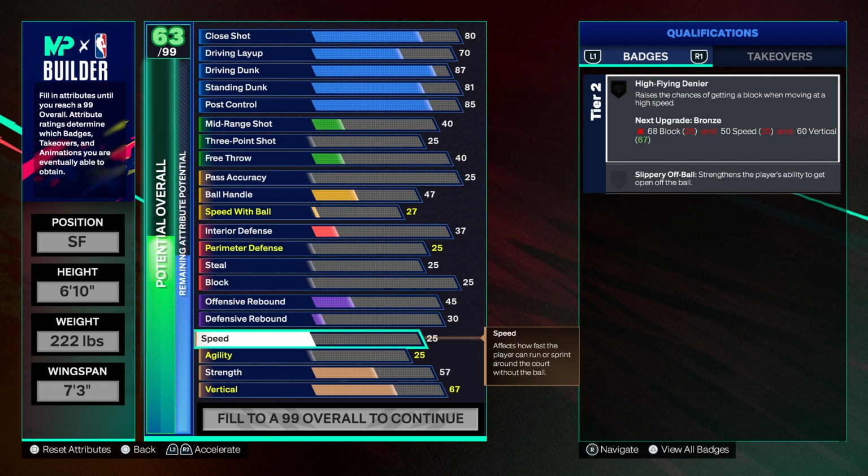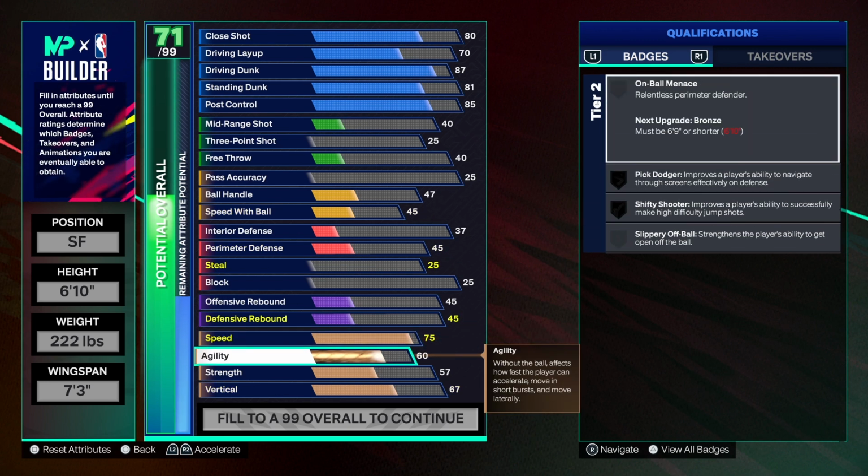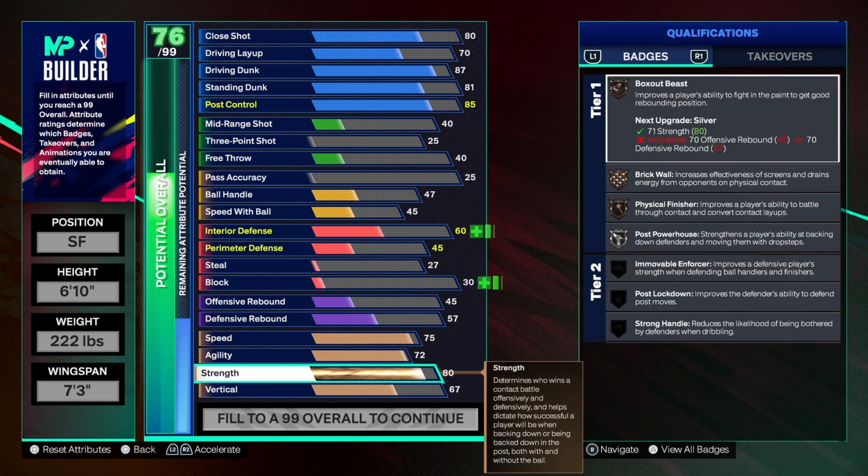And we're going to come down to the physicals, so we're going to get the speed up to at least a 75. It can go up a little bit more. Agility, we're going to get that to a 72. The strength, we're going to get that strength up to an 86.